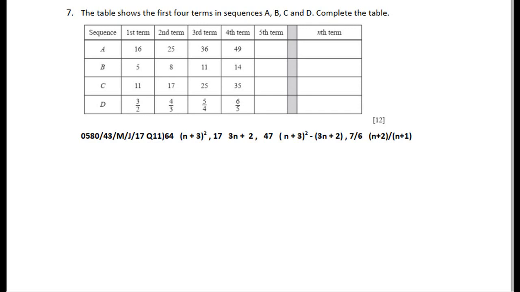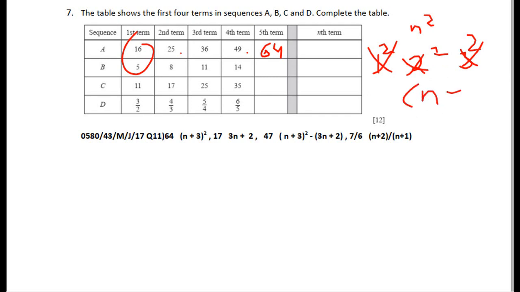Complete the table. So the first row is 16, which is 4 square, then 5 square, then 6 square, then 7 square. So this will be 8 square, 64, and this is the sequence n square, but we have removed 1 square, 2 square, and 3 square from the original sequence because we're directly starting from 4 square. So we've taken away 2 numbers, so the nth term will be n plus 3 whole square, like we've learned in the first lesson.